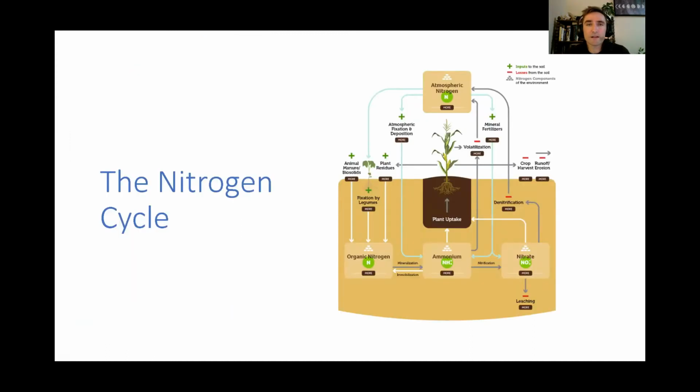The nitrogen cycle is something that we study. It's something we've talked about a little bit before, and there are many phases. It's important to understand that there is a lot of nitrogen in the atmosphere. The vast majority of the air that you breathe is made out of nitrogen.